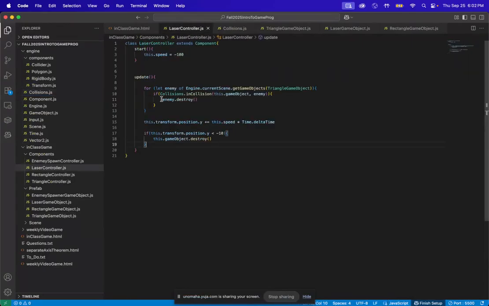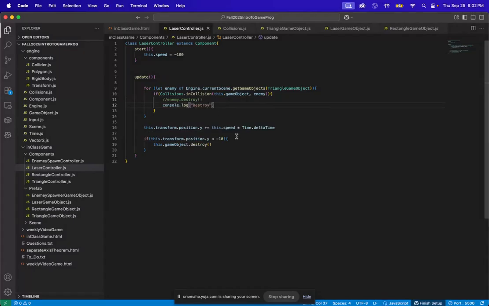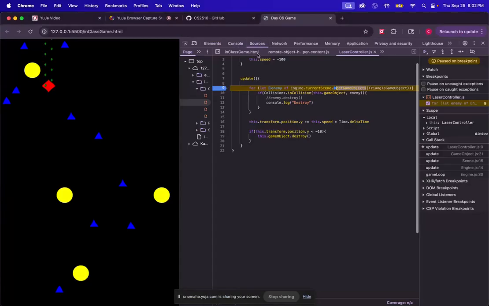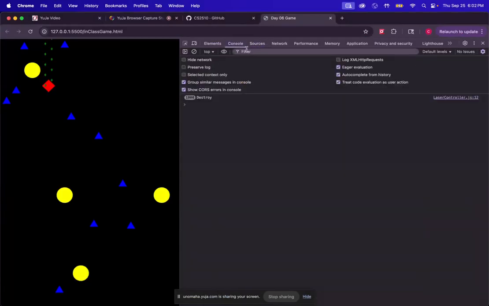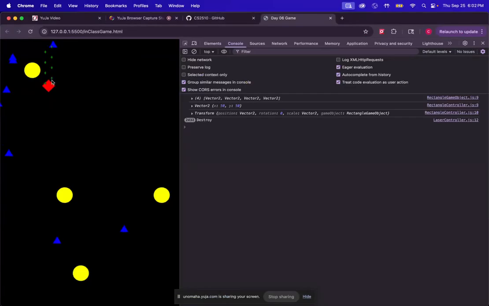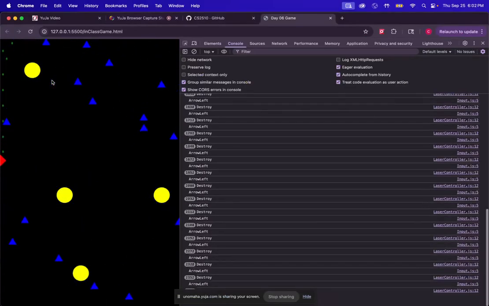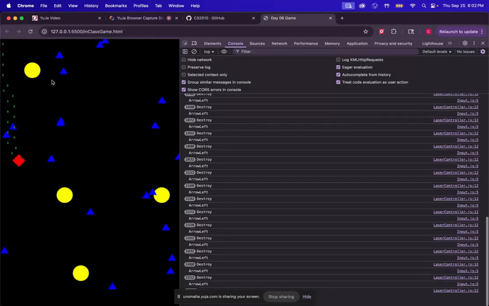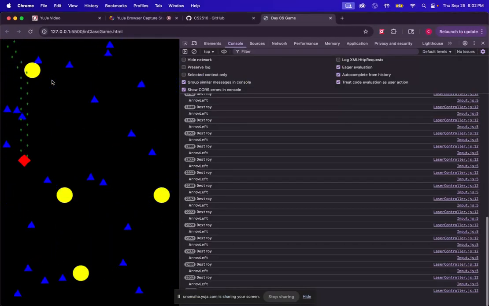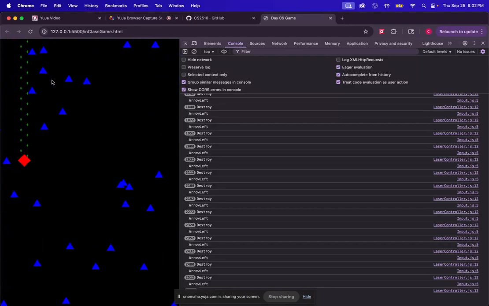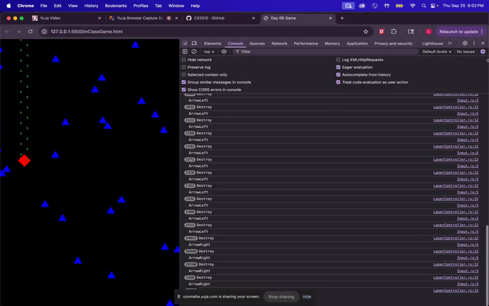Let us do this instead. Instead of doing enemy.destroy, let's do console.log destroy. So we already have 1,000 destroys. So what's happening is that no matter what, it's saying, hey, it's in collision.